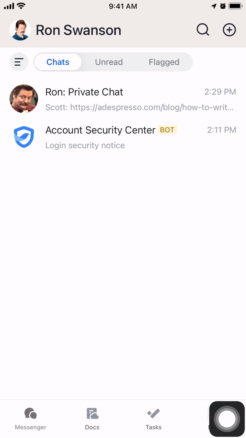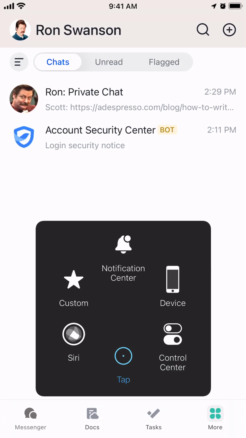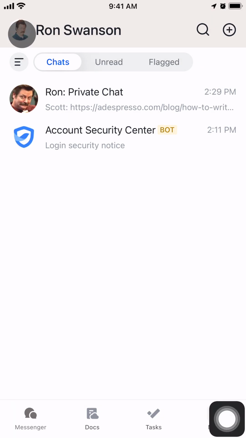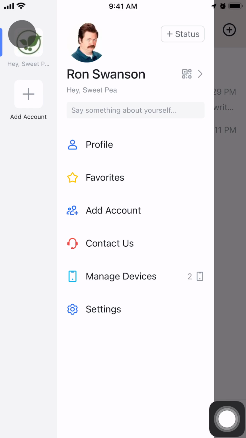Now the first thing that we're going to want you to do whenever you log in is to set a profile photo. You're going to do that by clicking this image right here. It will say M or the initial of your name.